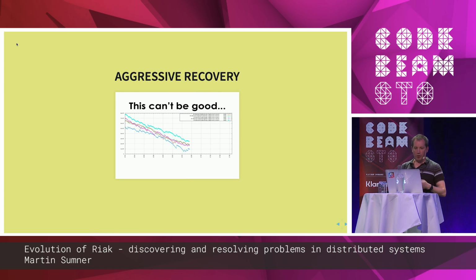Aggressive recovery. When we fail a node, we eventually want to recover the node, and when we recover a node, we want that node to discover all the data it's missing. In early releases of Riak, that recovery process could occur, but Basho didn't know what hardware people were going to run on. So how aggressively can we recover that data? How aggressively can we send it back? In some circumstances, what was discovered is that it could be sent back too aggressively. You recover a node, it starts receiving data back, but that data is transferred too quickly, and now the node goes back down again. The nodes that are sending that data start getting into trouble. The whole cluster starts getting impacted by the recovery process.